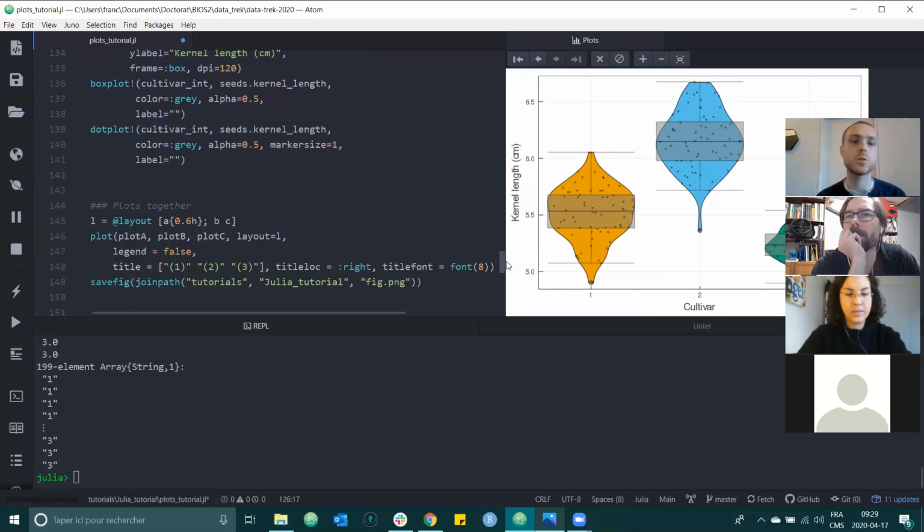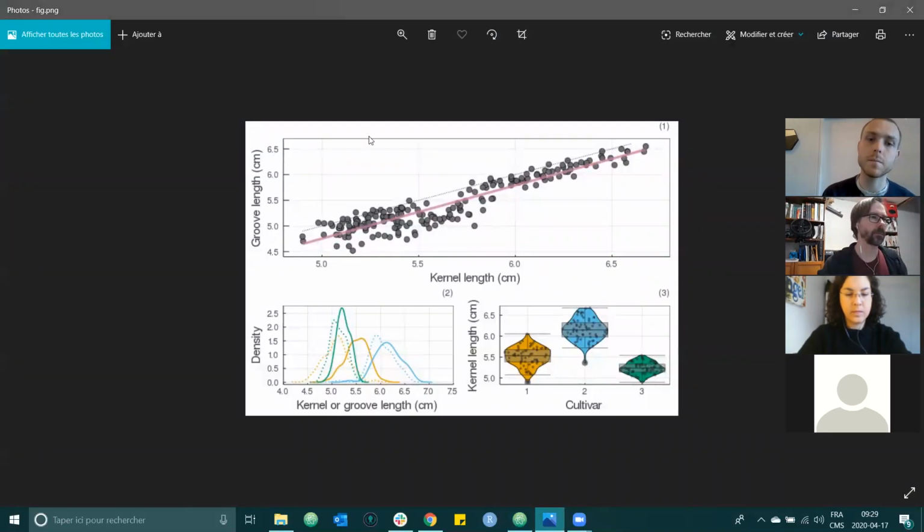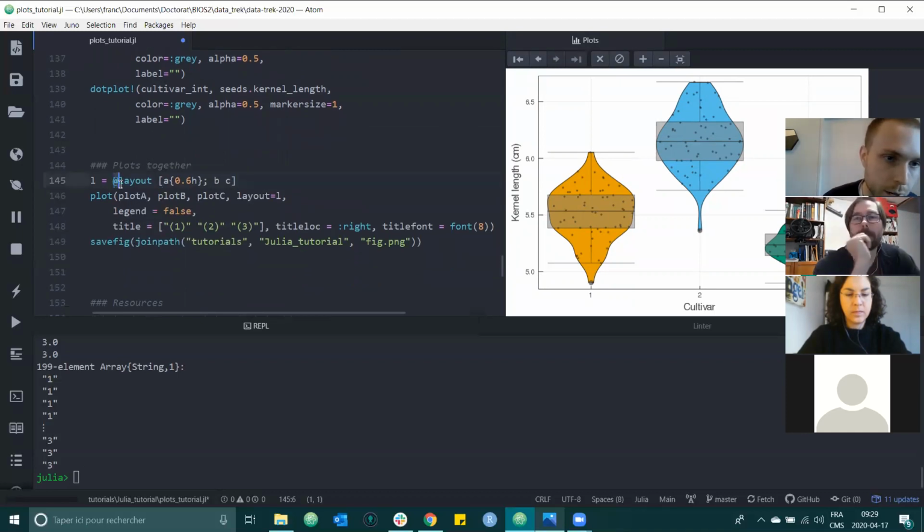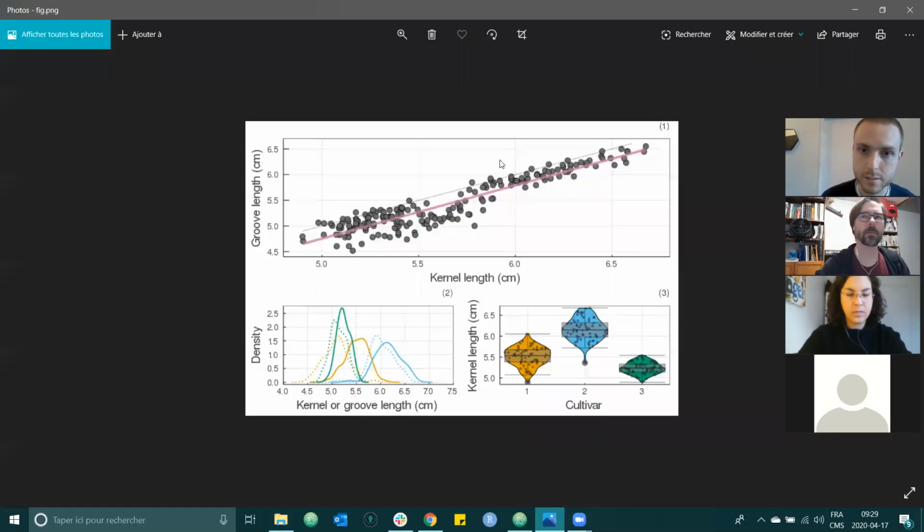So what I want to do now is to combine those three figures together in this arrangement. And I'm gonna also add the little subscript here in my figure. So I can specify a specific layout using this macro here. So my layout, I'm gonna name it L. I use this macro layout, and here I can specify what my layout will be. So here I want in my first row 1 plot, and in my second row 2 plots, like this. My first row 1, and my second row 2 different plots.